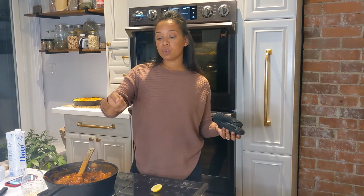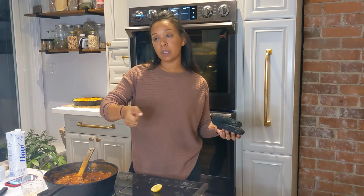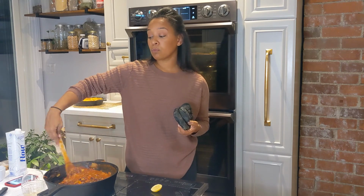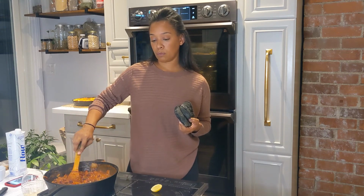If you can see that it's really set in the center, like you move that pan and it's stiff, you just want a crispy top, absolutely throw it on broil. If you see that it's still got a lot of moisture in there, I'd say leave it in the oven a little bit longer because you really want it to kind of form and solidify a little bit more than that.